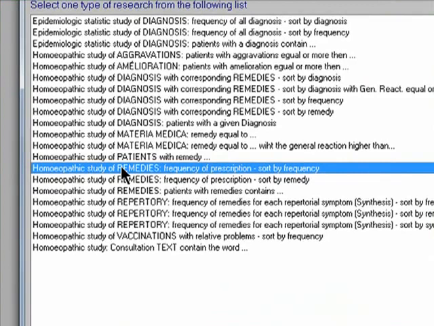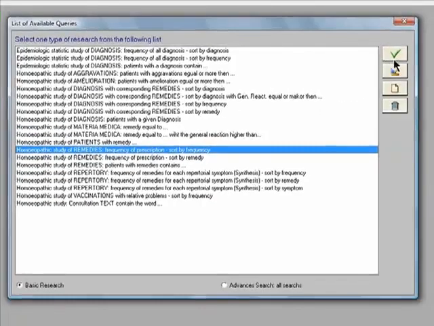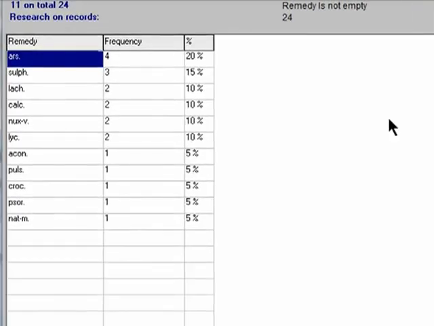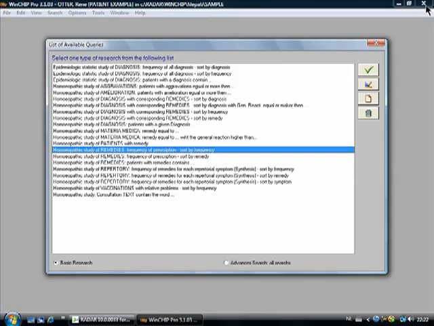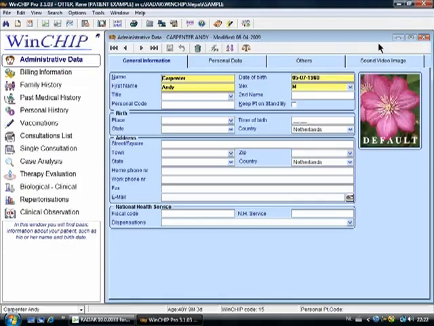I want to have an overview of the remedies I've given, how often, and it's sorted by frequency, so how often I've given it. So I select this one, I say OK, and you see in my sample database arsenicum has been given 4 times, and these are the other remedies. Okay, I close this window again. I close this one. I'm back in my administrative data.